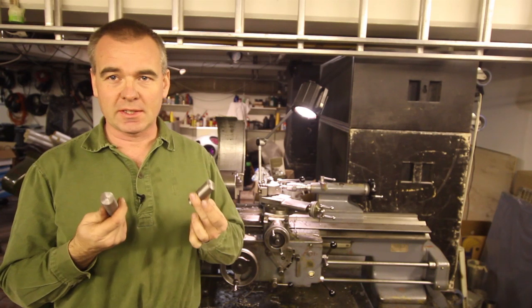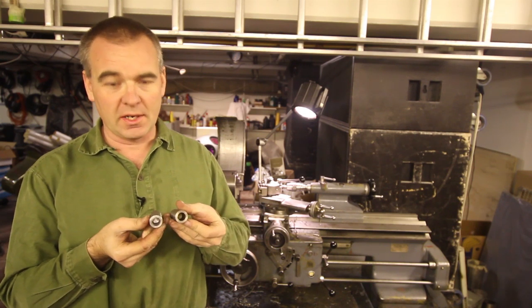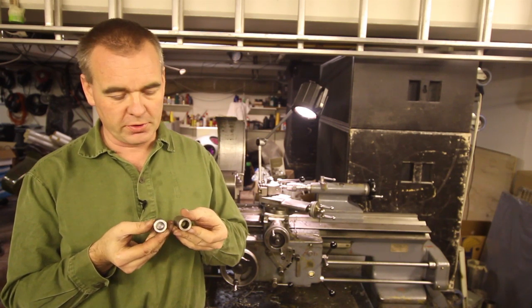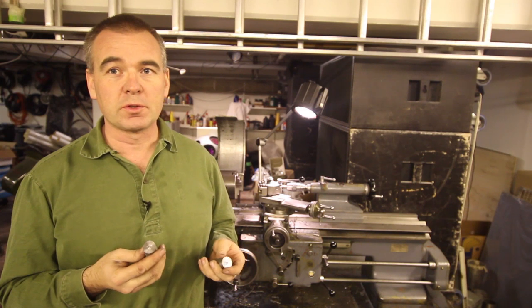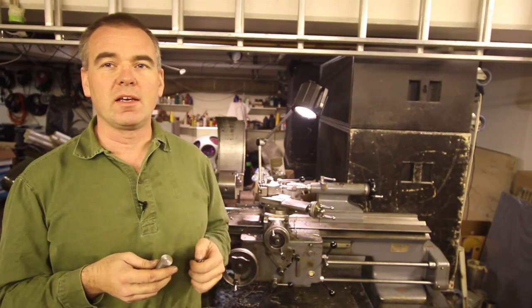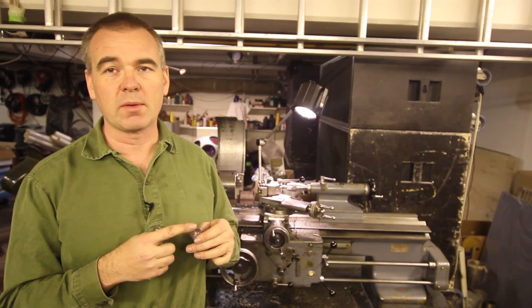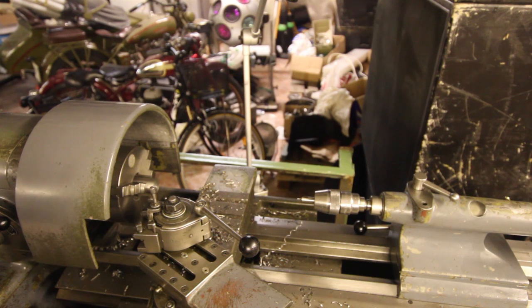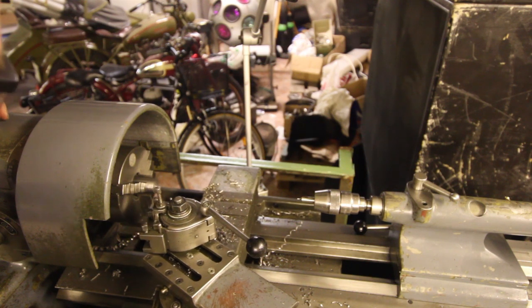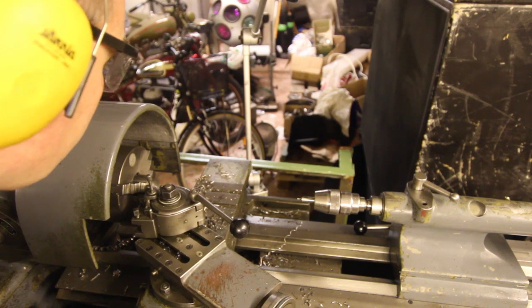What we've got now is two pieces like this, 65 millimeters long, 25 millimeters diameter, and one end drilled, 16 millimeter hole, about 35 millimeter deep. The other end, nothing, just a parted surface. And now I'm going to put these up in the Chaplin lathe, face off the end of it, and center drill, and drill them for M10 thread. I'll be tapping later. I'm going to start with facing off the surface here, going fast, and going in here.